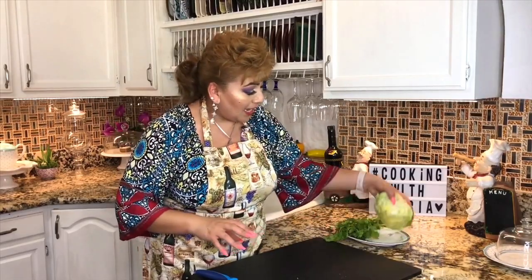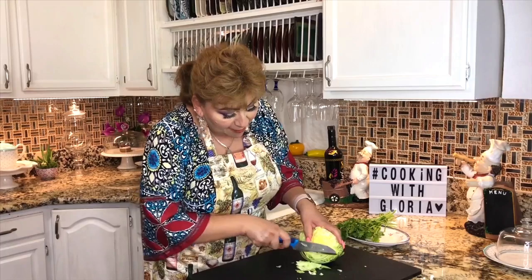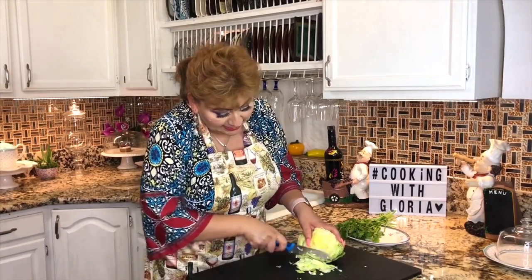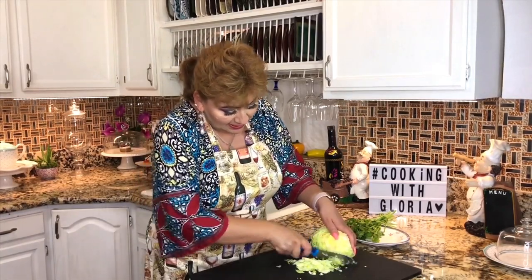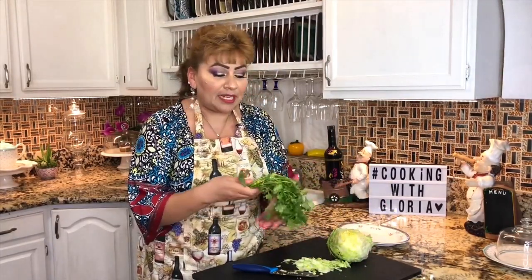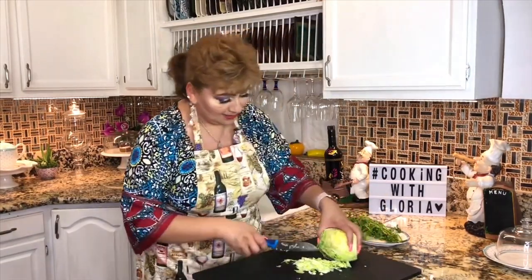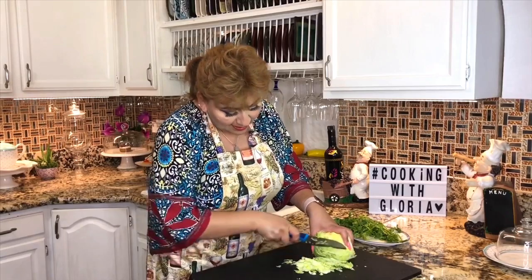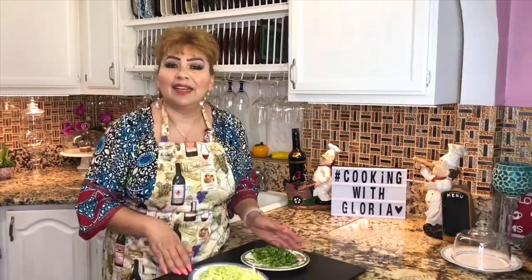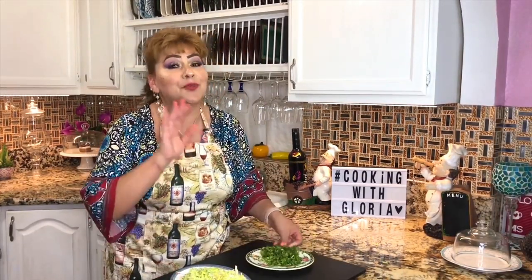While my salsa and my ground beef are cooking, I am going to start with my lettuce. I'm going to cut my lettuce in very small pieces. And I have my cilantro here, and I'm going to cut it in small pieces for my salsa. When I'm done, I'll show you how this looks. My lettuce and cilantro are ready.